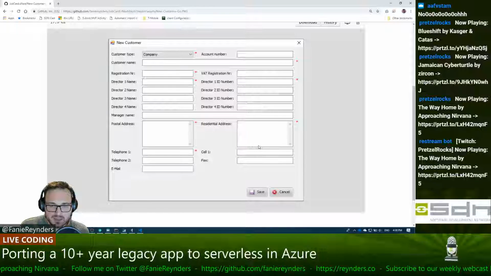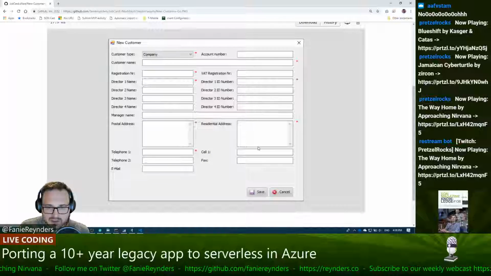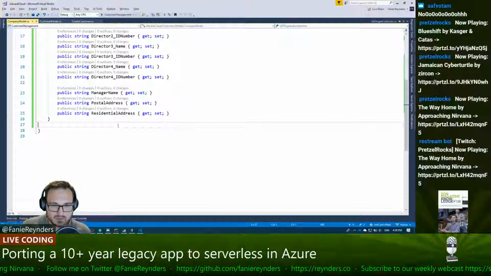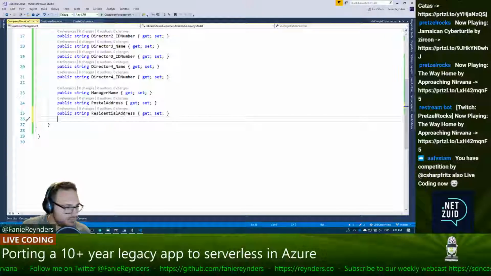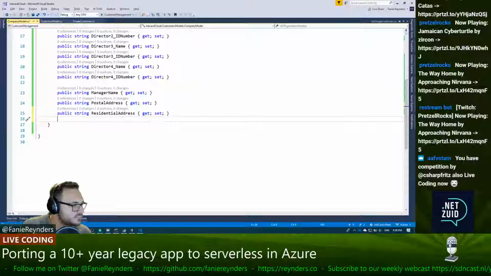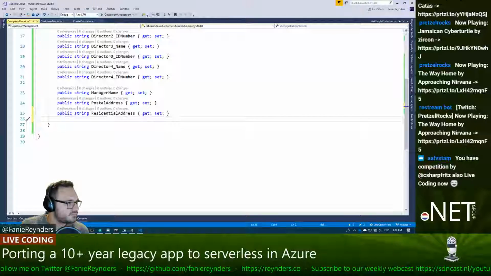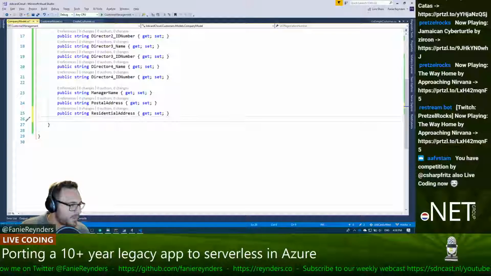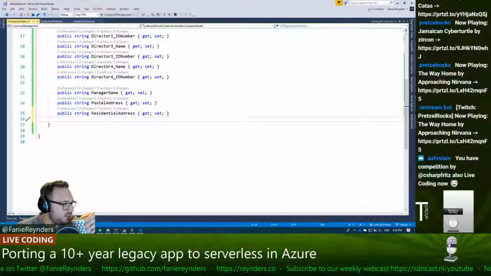Telephone 1 to add cell. You see, it's actually a bit difficult doing a kind of CRM because things need to be kind of flexible, you know. I'm sure C# Fritz will beat me in this.